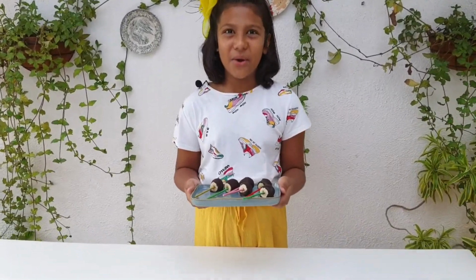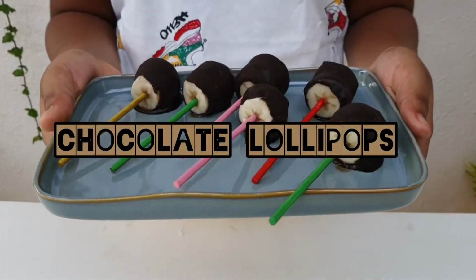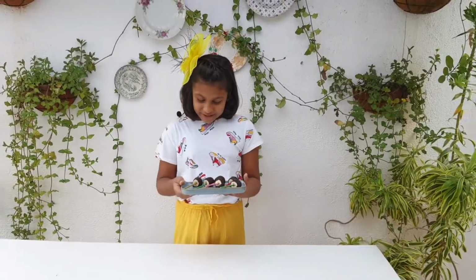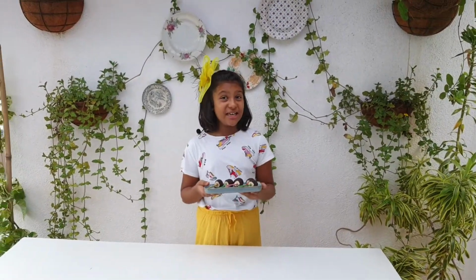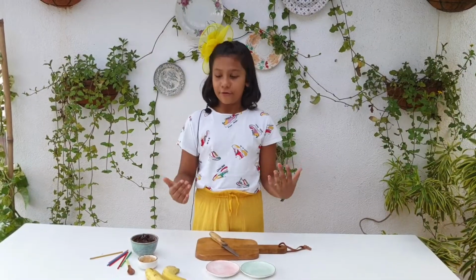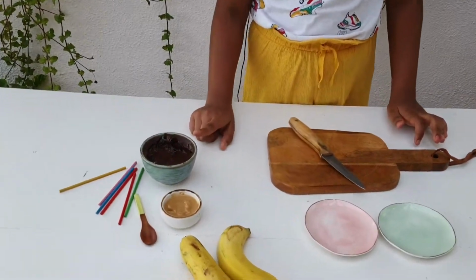So today we are going to make healthy chocolate delicious lollipop. It is looking so delicious and yummy. So let's start. For that we need bananas, peanut butter and melted chocolate.